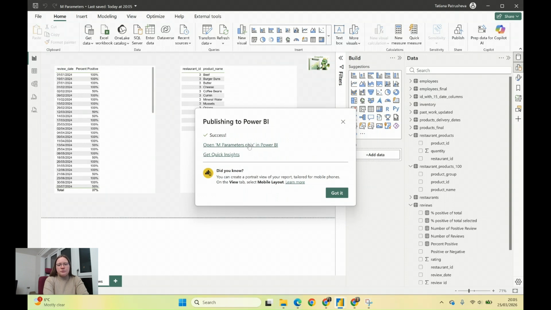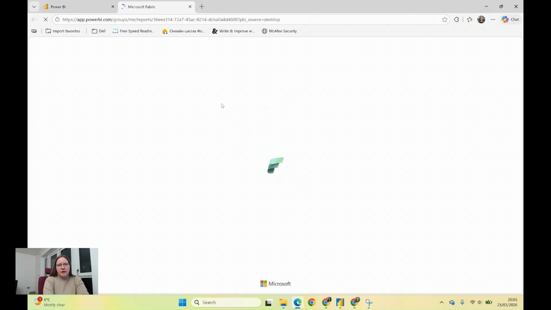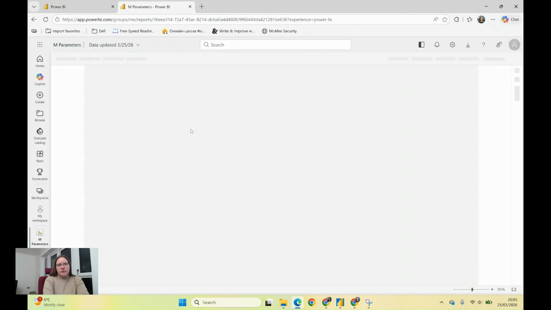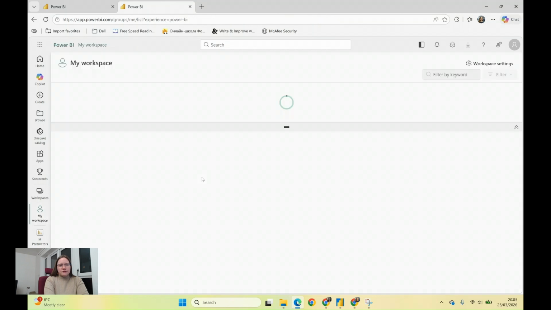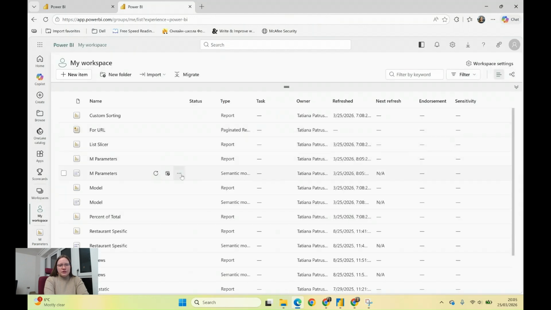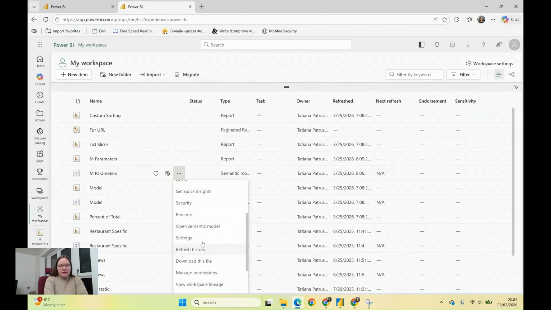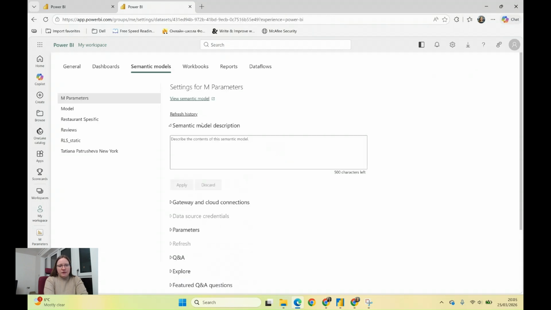It's better to use parameters than to put the same SQL database and the other parameters in each table, but here we are using it to filter data as well. And why is it really useful? You can change them online, but now comes the important part that I will show you.